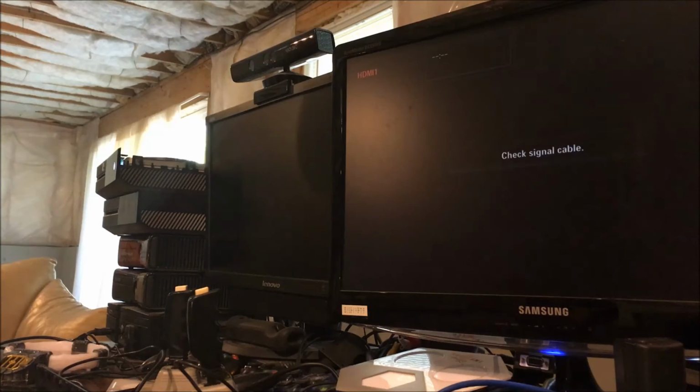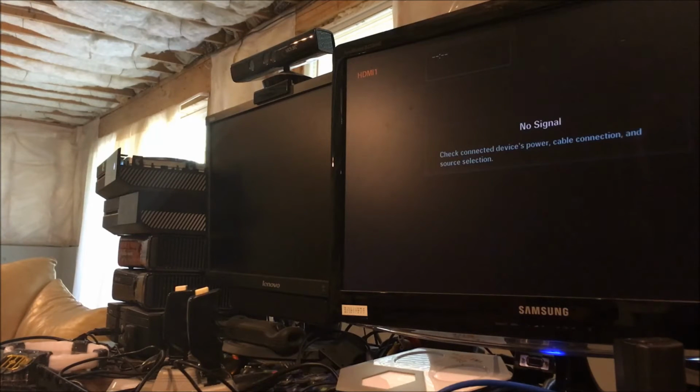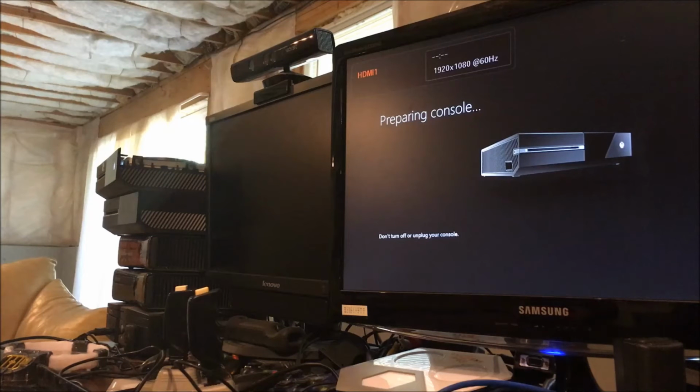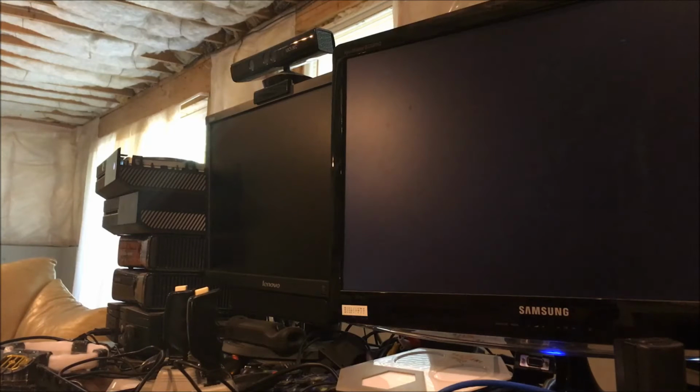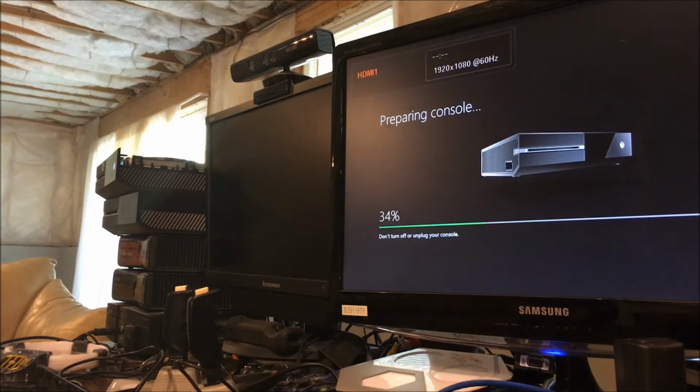Power back off again. Wait, okay, it's coming back up. It's a little weird. Loaded for about 5 seconds there and then it cut off. Now, factory reset, I think what that does exactly, it deletes all the settings, I guess. So preparing the console. From what I understand, it actually repartitions everything and kind of redoes everything. So we'll see what happens here.